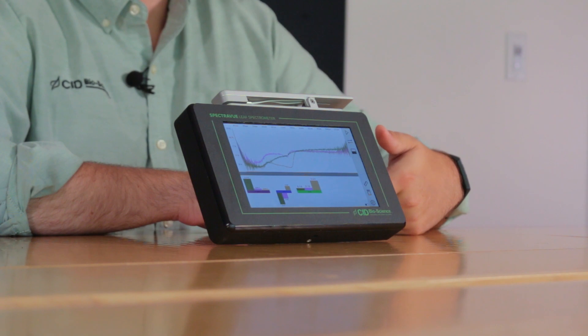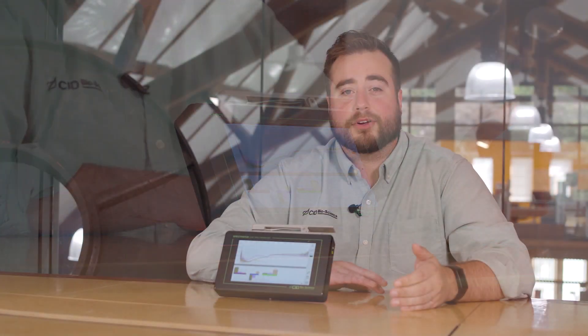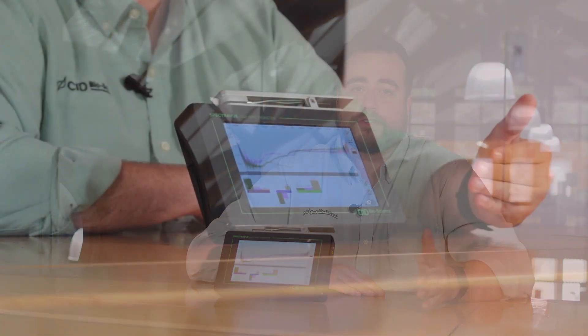This means that you can use the instrument to study things like plant stress due to environmental factors, as well as looking at phytochemical content like anthocyanins and carotenoids, or chlorophyll, or even looking at micronutrient content by deploying a chemometric model based on mathematics like partial least squares regression.